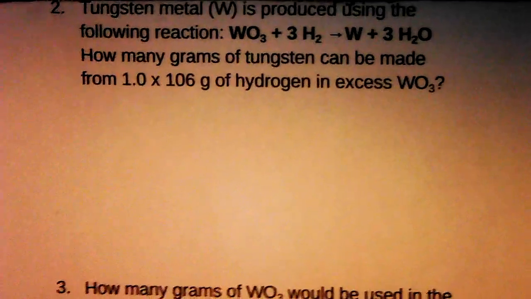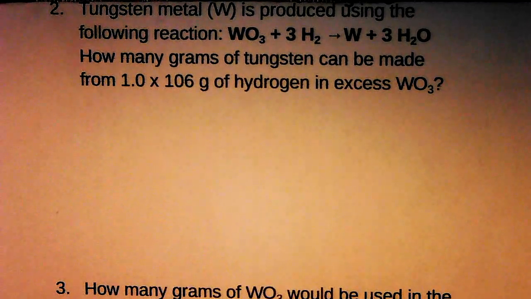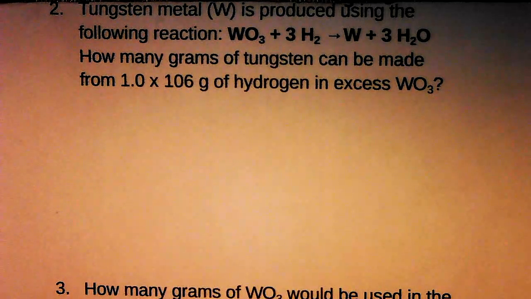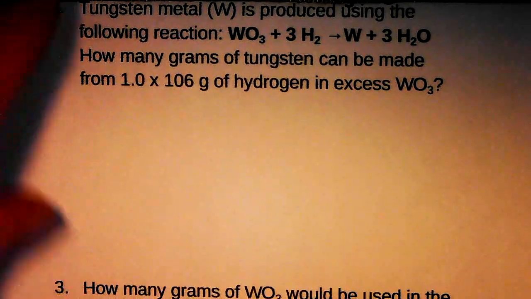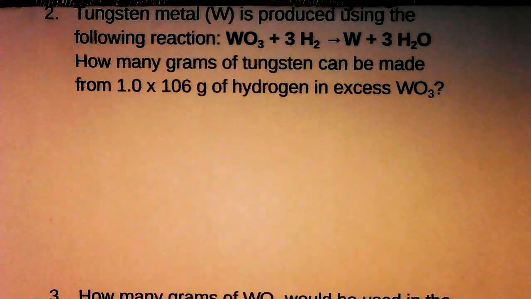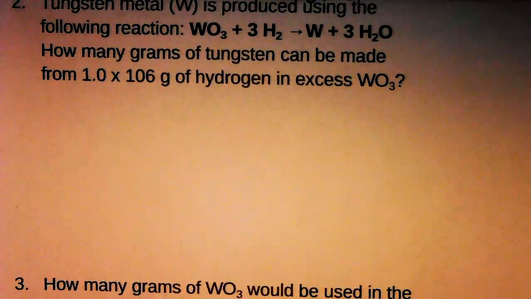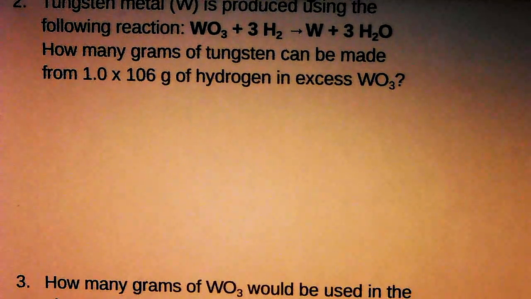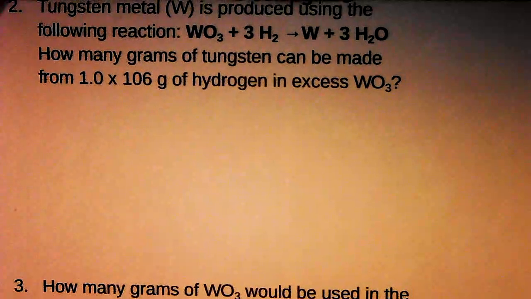This is for the practice problems for Chapter 6. This is number 2 and number 3. We're doing them together because they piggyback off the same information. And this is good test-taking advice. Sometimes you've already done the work, especially if they say refer to problem number blah. Don't redo your work if you don't need to.